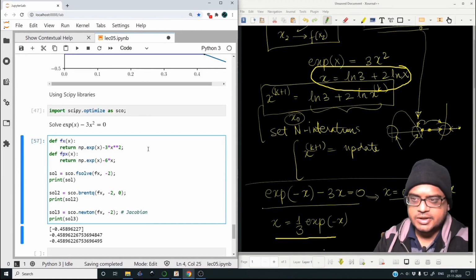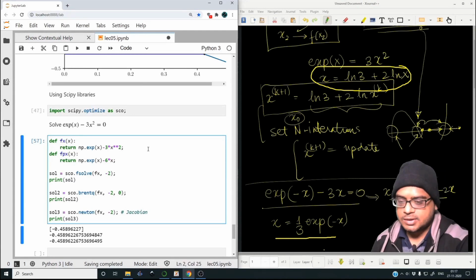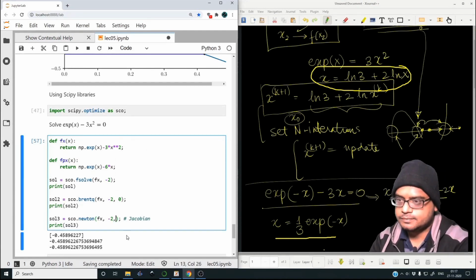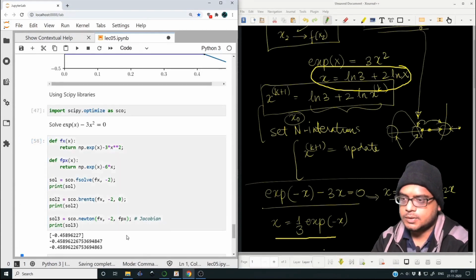So fpx is the analytic expression for the derivative of f of x, and we'll pass it to the function as well. So it converges much faster.